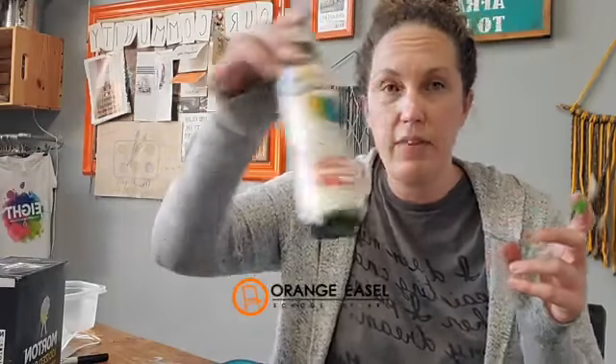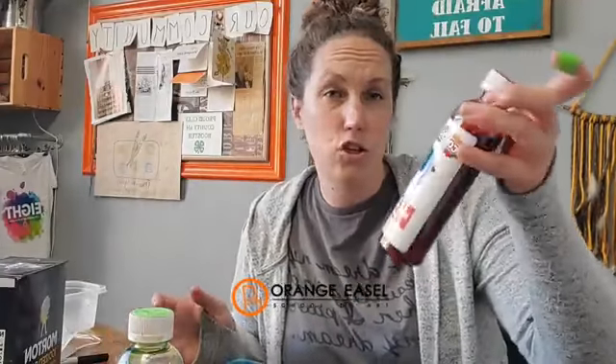Our other supplies that we need for this one is salt. My box is broken at the bottom so it's kind of making a mess, but just a little bit of table salt. You can also use rock salt, kosher salt, pickling salt — any kind of salt, it all works. And then I've got different colors of liquid watercolors. If you were presenting this to kids, I wouldn't give them a thing of liquid watercolors; you would give them like a little muffin tin of it or a little palette of it and then a dropper. If you don't have liquid watercolors, you can absolutely use tray watercolors and a paintbrush — just make sure you use water, get your paints really, really wet.